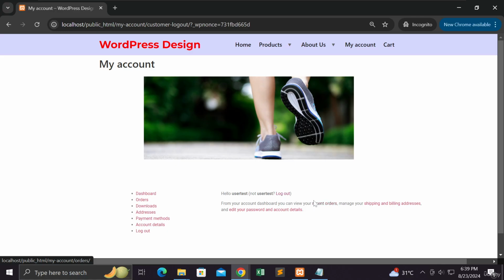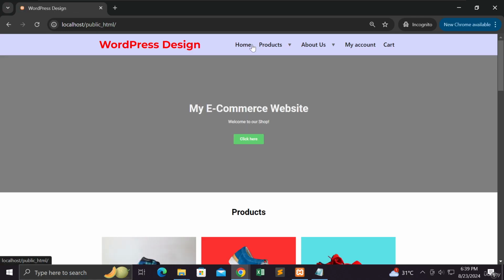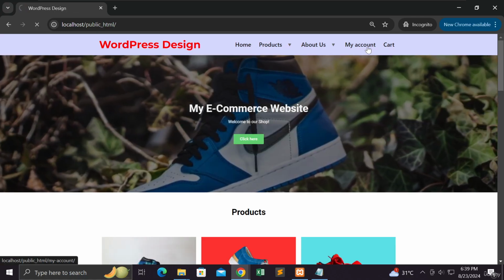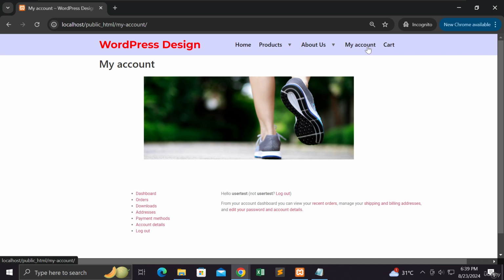What happened? And let us see what happens when we click it. So it is still logged in. I don't know why. Maybe because I'm using the cookies. There should be a logged out here. Okay, it should work, but it doesn't work. That's the problem.